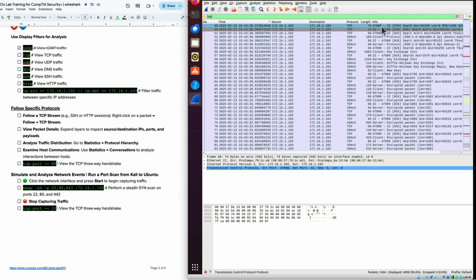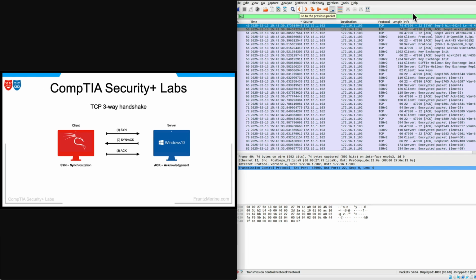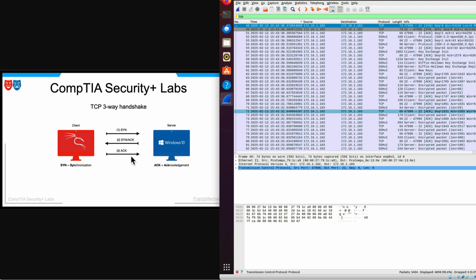So the three-way handshake, when this was making a connection on port 22, this is the SSH connection, we see that three-way handshake. As you may remember, or if you haven't studied this yet, when TCP is making a connection, the first thing that it does is it sends a SYN packet. This is a request to synchronize to a client. So the client is making a request to the server in this case here. So here we have that SYN packet that's corresponding.